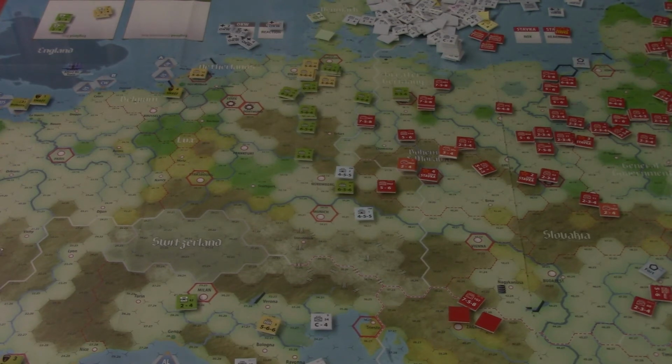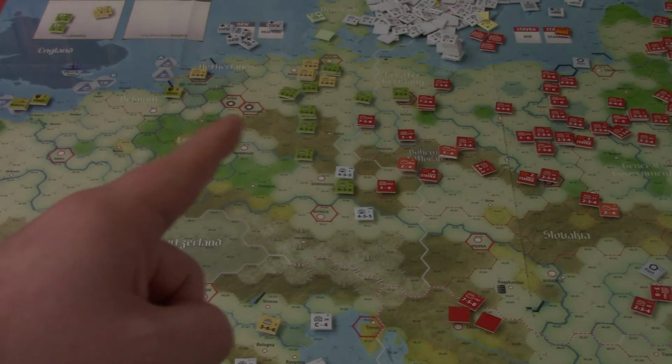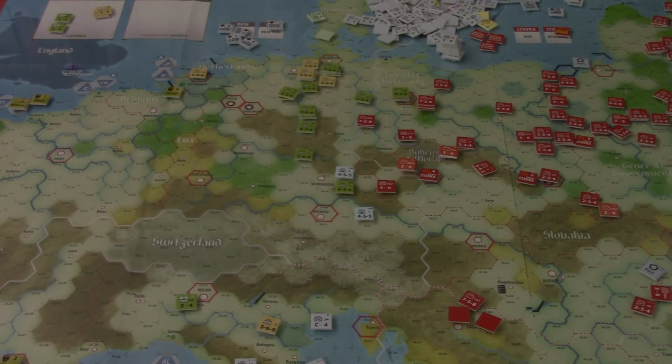Now, that command structure is separate from supply, so Axis and Soviet units will need to count either 4 hexes back to a controlled town or 8 hexes back to a controlled city that can then trace a line of communication back to an ultimate supply source. For the Germans, it's these special factory hexes that are in Germany. For the Soviets, it's the eastern map edge. So there is a difference between supply and command, but it's relatively easy to keep them separate.